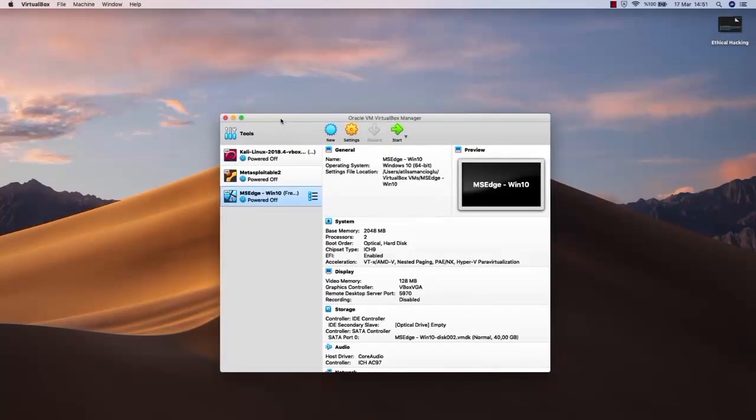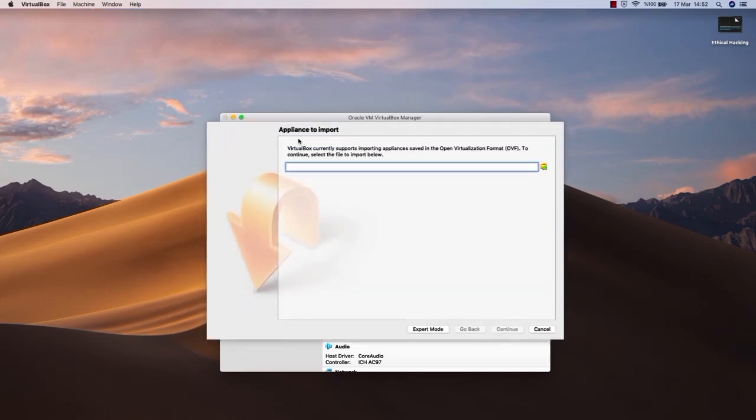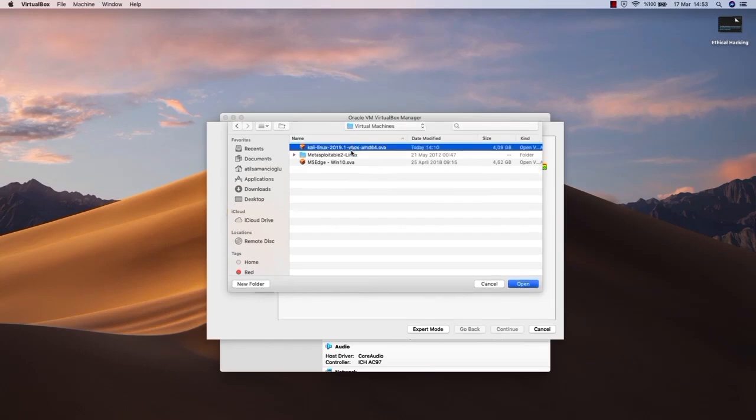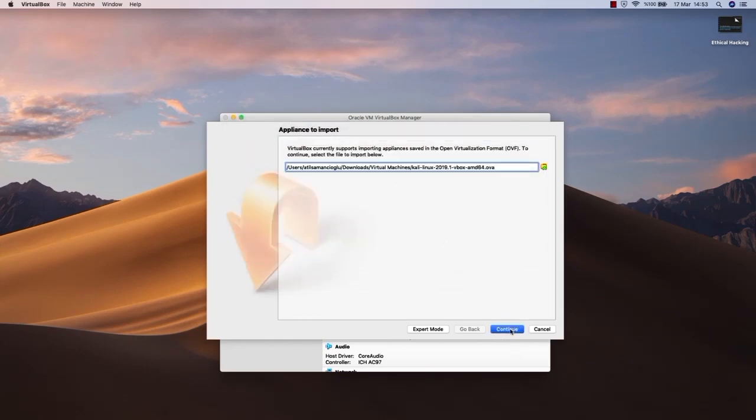You have to go to your settings. In Windows, you can see it in here saying import. In Mac, you can go to the menu from file and say import appliance. And you can say import appliance from the Windows menu as well. So we are trying to import the device that we have downloaded. All we have to do is just select that OVA file from this folder here. So click on this and find the downloaded file, select it, and then you may say continue.